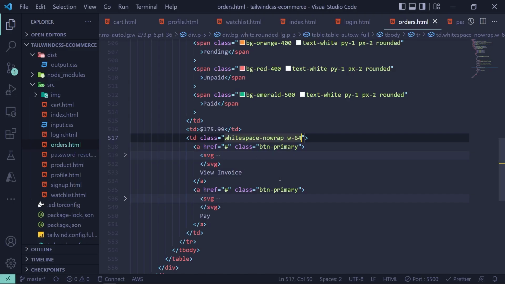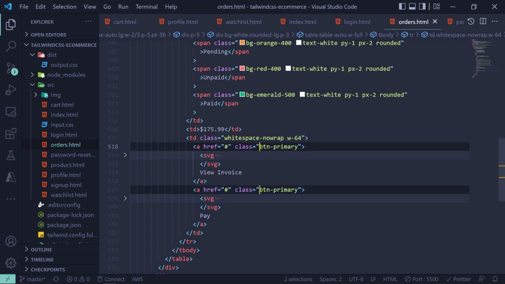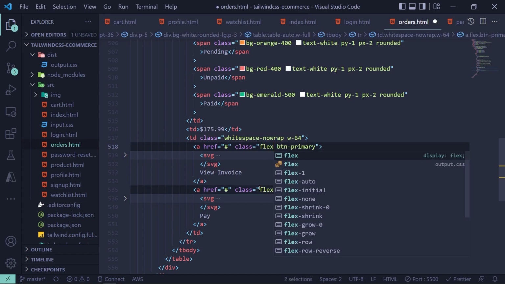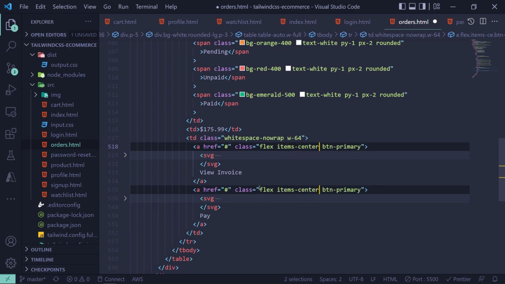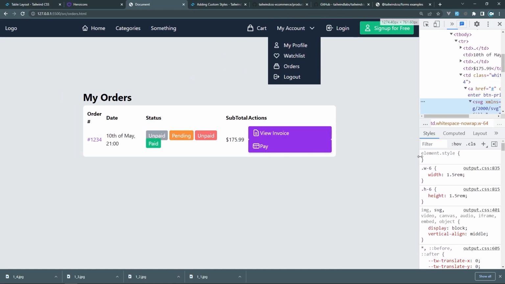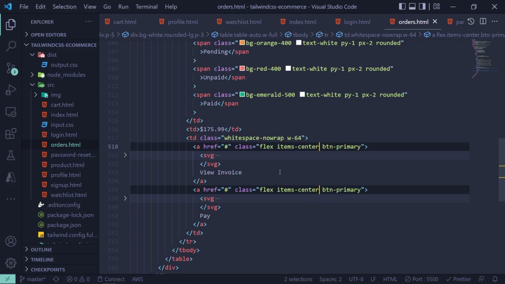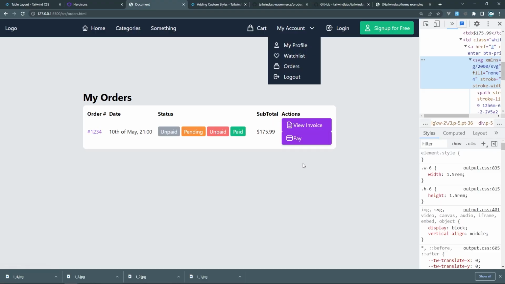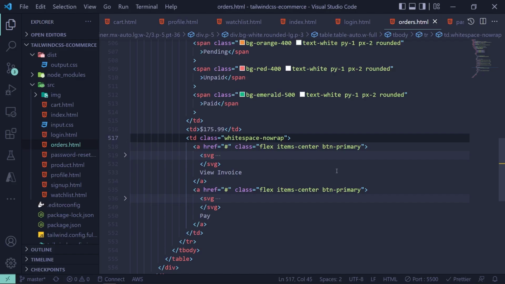We have SVG, of course. We have SVG. So both of these should have flex items center. Okay, nice. Let's remove width of 64. Simply let's just write white space no wrap. Or we might not even need that. Let's give it a flex maybe.